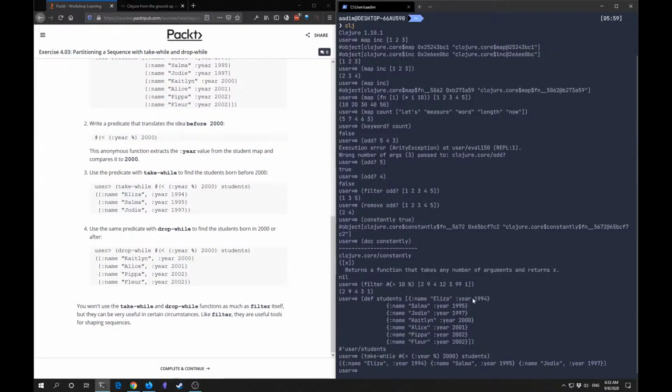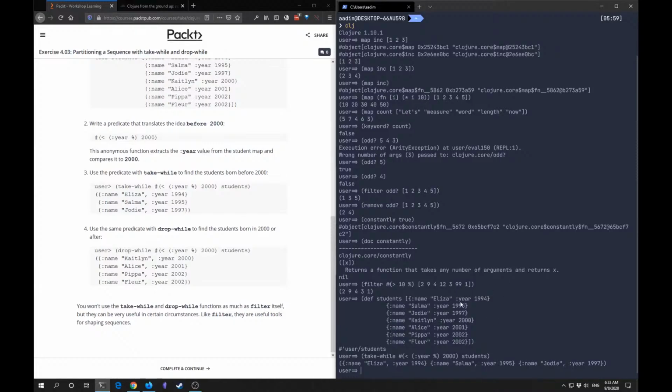But if the data is sorted, like in this case it is sorted, for example 1994, 95, 97, then TakeWhile would be better, sorry, instead of filter, because in filter we'll still pass in all of these elements, whether their predicate value is true or false.